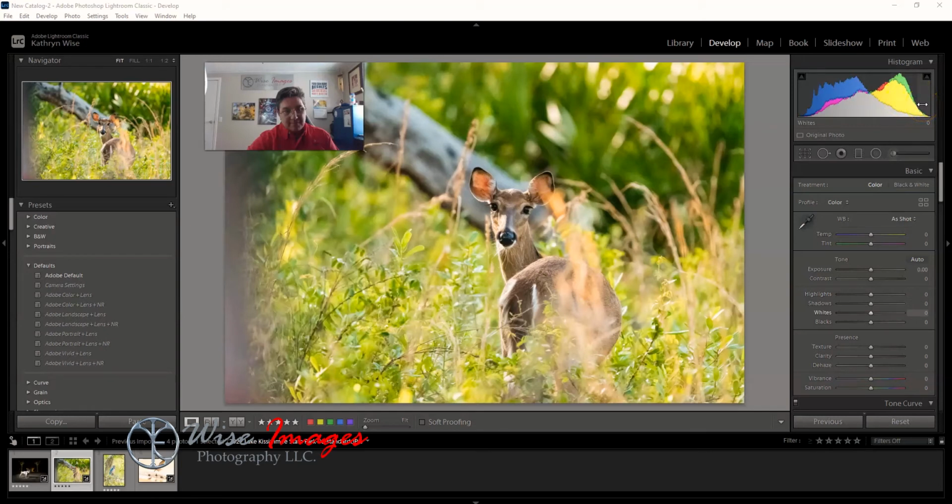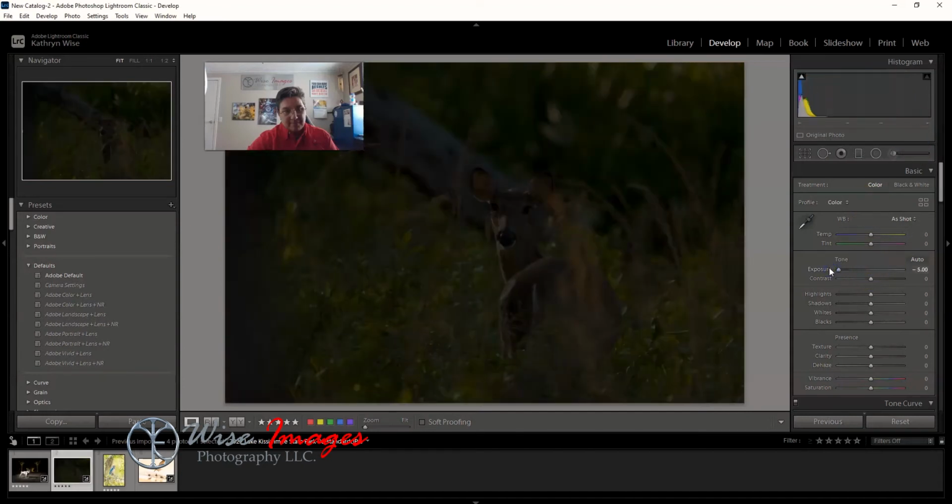Now, as you can see, this is pretty much a perfectly lit image. It's got a nice bell curve to it. Sometimes for a nicely lit image, we'll say that it has an even keel, and then it's going to have what we call no clipping on the left or the right. So what do I mean by clipping? I'm going to take this perfectly exposed image, and I'm going to grab my exposure, and pull my exposure all the way down.